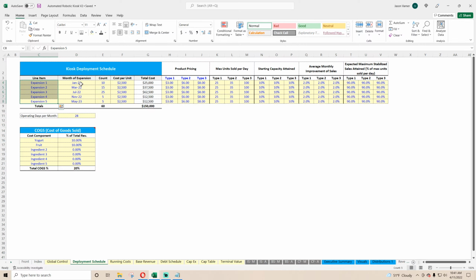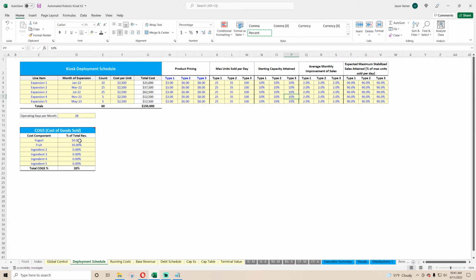these 5 different expansions and what month is it in their age, because I have to apply these percentages dynamically. These could all be at the same month and the start month, but also it could be in the future. Like if you want to scale out every 6 months adding some, then I have to be able to account for variances, or the amount of the age that a given kiosk has been in existence for, to figure out where it is in its capacity attainment.